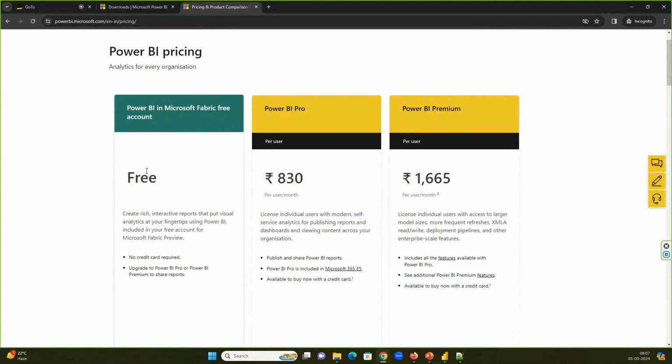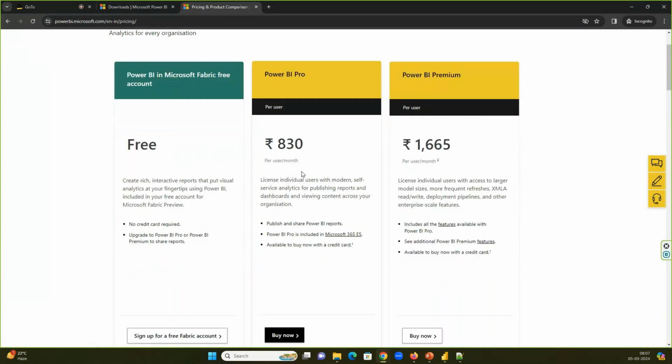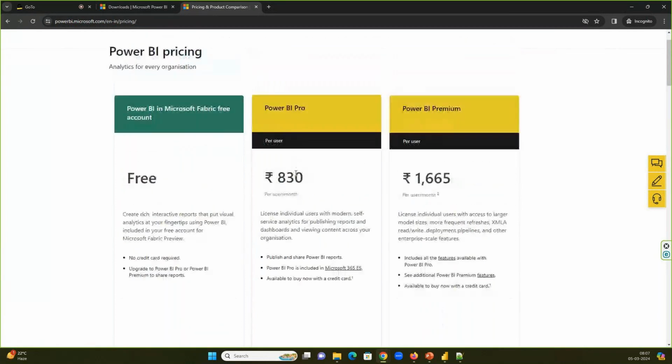But right now that is out of the portion. So Power BI Pro license, we have to pay 30 rupees. Pro license, it's not for you. Once you start working in any company, you will be given a pro license wherein you can publish your reports and share your reports with your director, VP, or other team members. That's when you need a pro license.